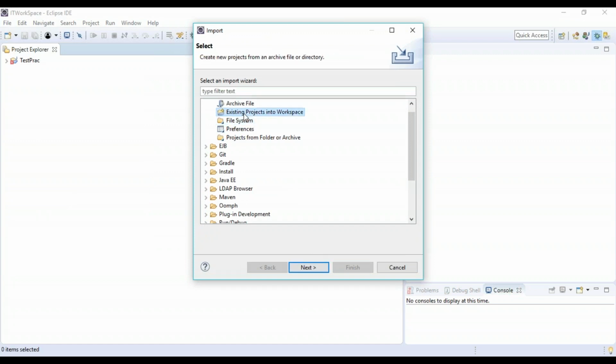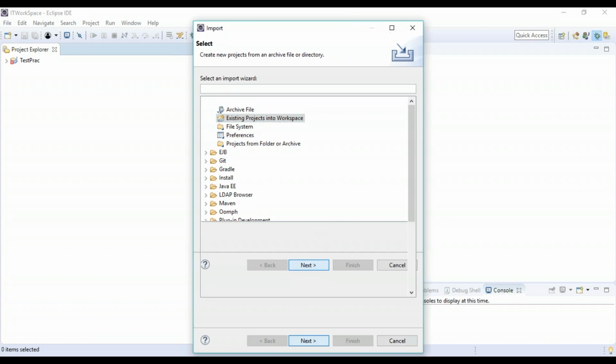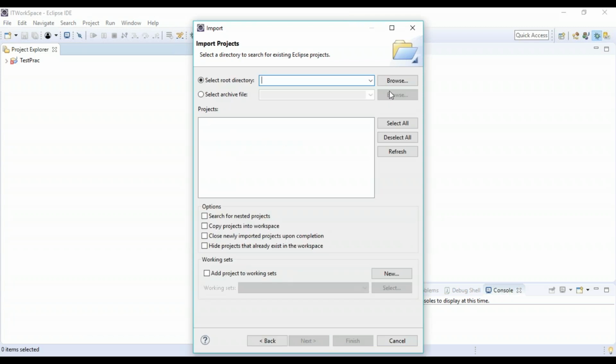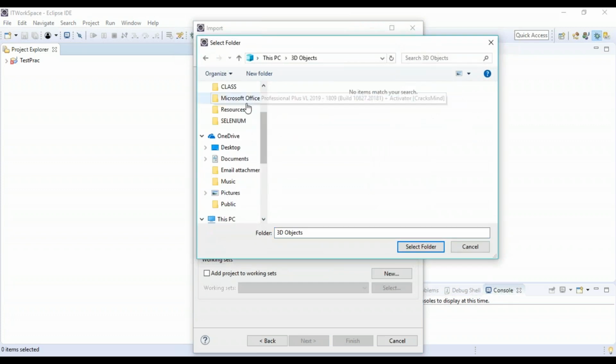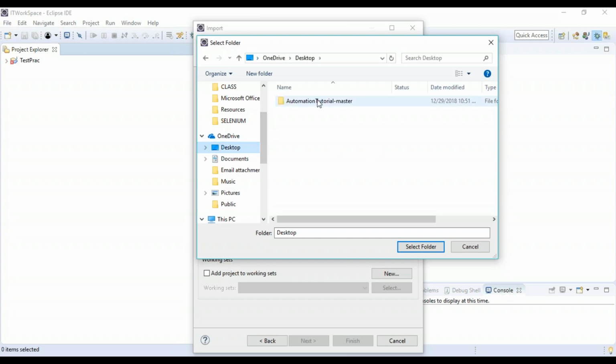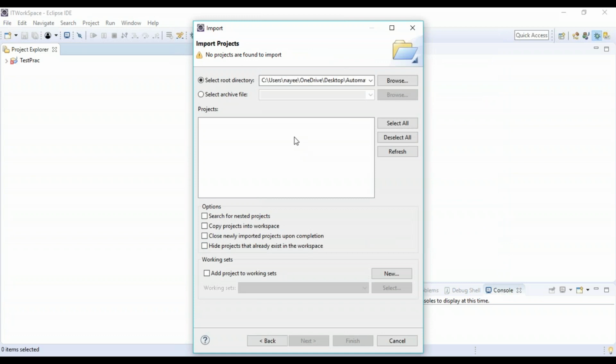Existing projects into workspace. Next. Now select the extracted folder. Okay. The whole folder? Yeah, that's it.